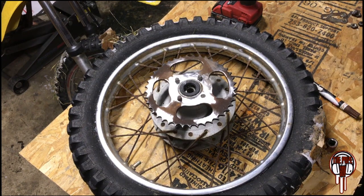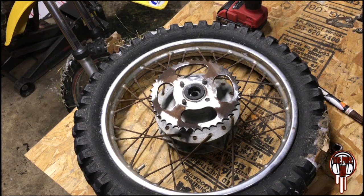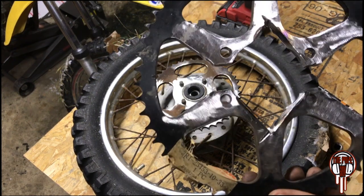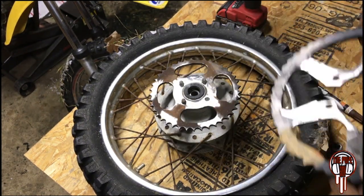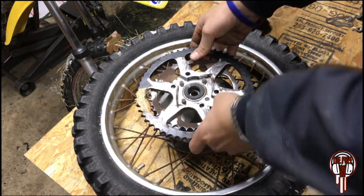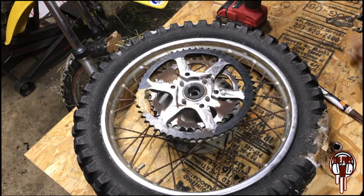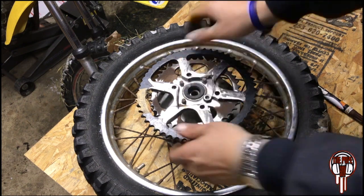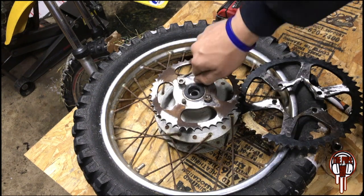Okay, I got a little bit farther. I tell you right now, I am not happy. I really hope this works, because this is a brand new part I just bought, and I had to hack it up to hell. And I'm not made of money like some people. But if you can see what I'm trying to go for, why is this not fitting? That is what I was trying to accomplish, and I had to go a little bit wider. That way, I'm gonna do it this way. This one's being difficult. All right, they're all being difficult.